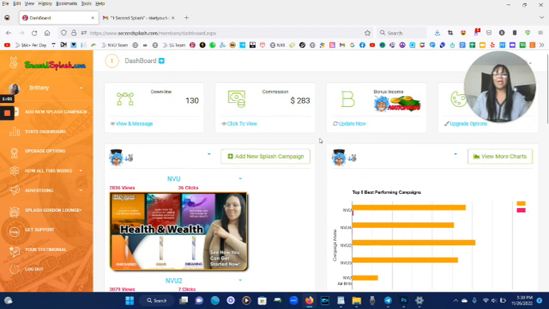So in 7 days, what do I think of the platform? This is actually a platform that I would use long term, and I would promote long term and invite other people to join. It's kind of hard to find good traffic platforms that produce quality traffic, and this is one of those platforms that do just that. And it's also very creative and innovative, the way the owner has put everything together to make it easy for you to build an email list as well as to generate commissions. Now, even though this isn't a platform to earn an income, this is just a traffic platform, the ability to create a residual income is there, and that's what I love about this platform.